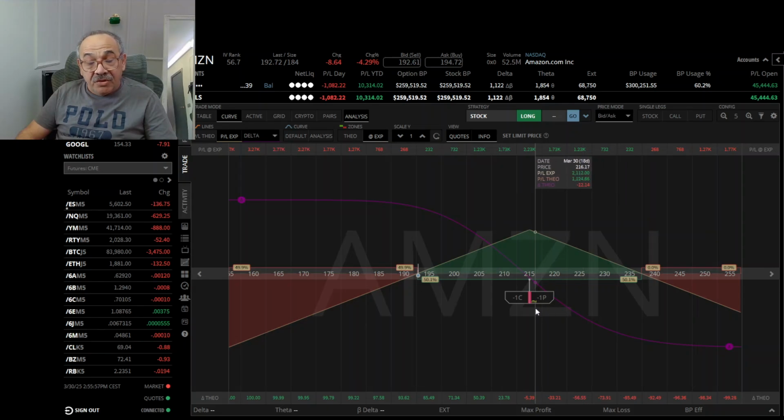You can see it has already lost all extrinsic value. When I say lost, it means we got it, it's our profit. But from this structure we lose from delta for sure. And you see that the price right now is right at the edge of the structure. So it's another reason to adjust or roll it. How are we going to do that?